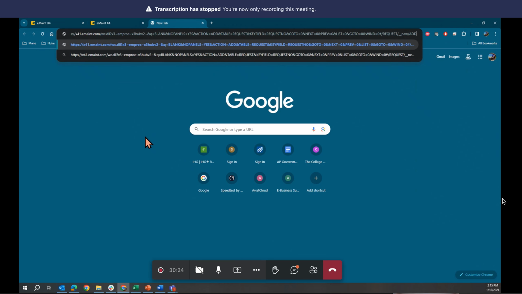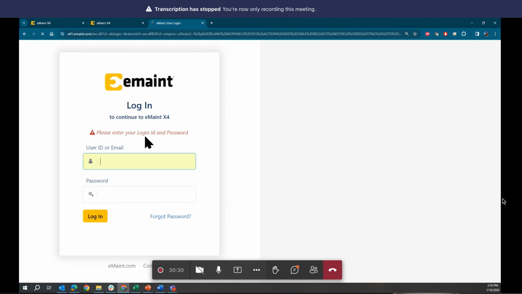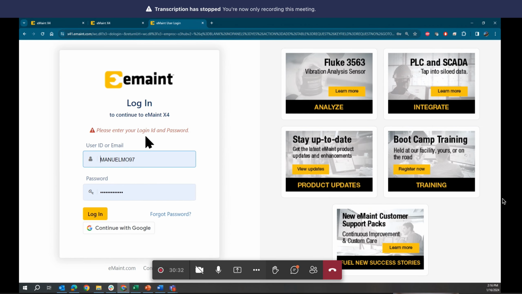Yes. Let's open this form. Oh, it's asking for a user ID. It shouldn't be accessible by anybody. Let's try it again.